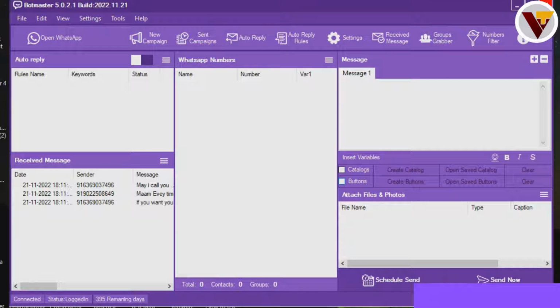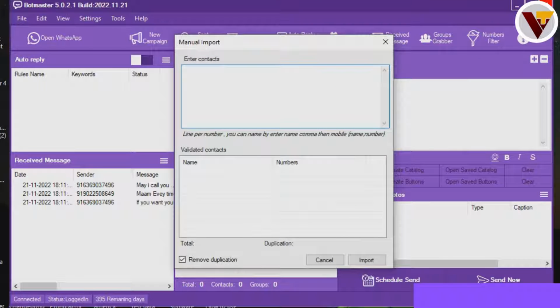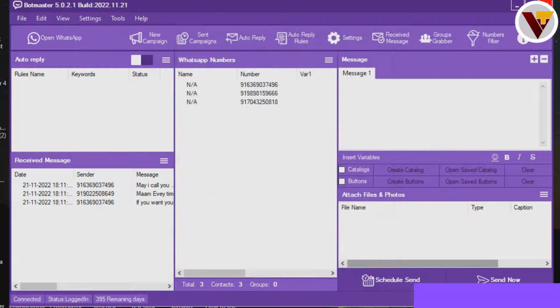Now I'm going to tell you about how to use the buttons. For buttons, before that, let me import some contacts. Now that I've imported some contacts, I'm just typing the message, which is test message, and then buttons.